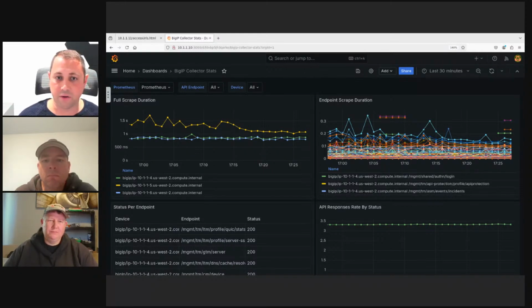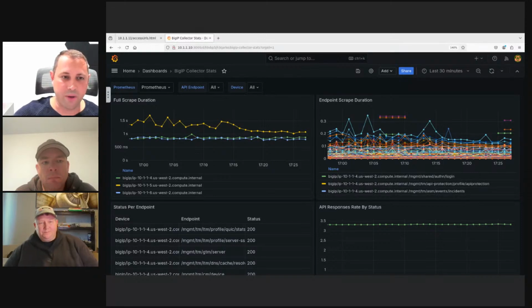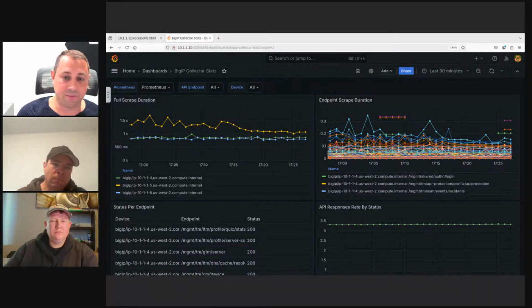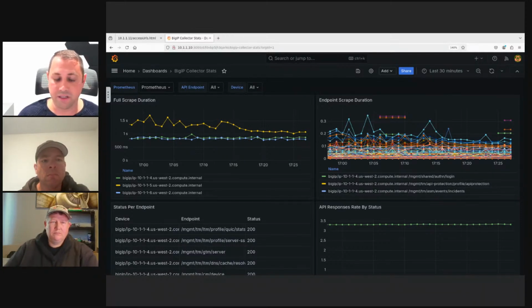But they really don't optimize. They don't know what to look at. They just gather all this data. So the awesome thing about AST is that we're very precise in the API call, very precise in what we're gathering and how we're gathering it. I just want to emphasize that we don't want to scrape a BIG-IP for every single piece of data that's out there, every single metric that's available. That's not useful, and it's kind of insane because you'll be overwhelmed with all that data.